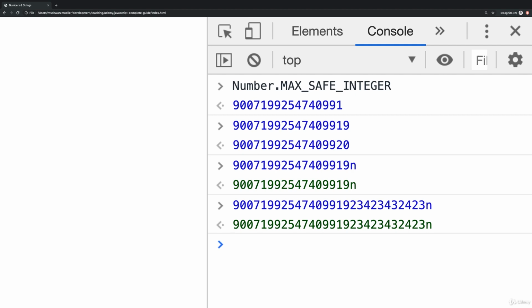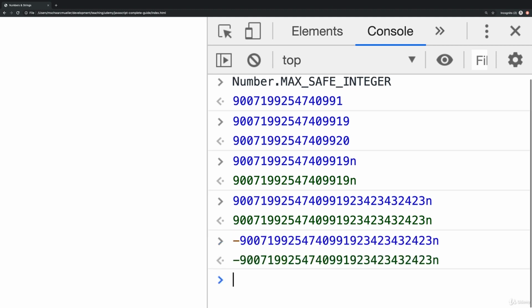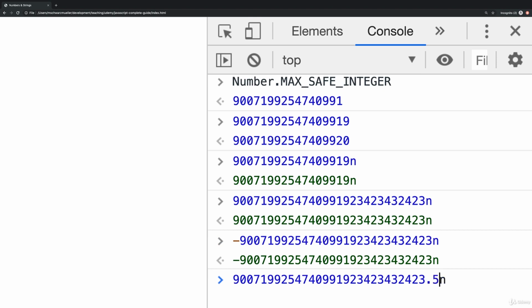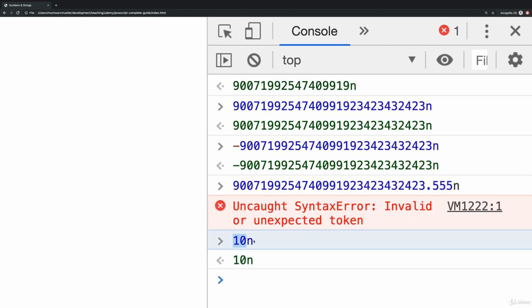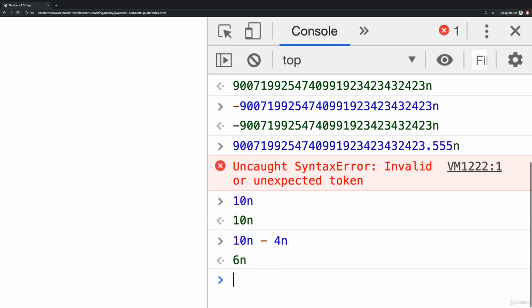So the big int can be useful if you're working with very large numbers, of course not just positive ones, but also negative ones. Now be aware that there is no floating point calculation there, that there are no supported decimal places. You see I'm getting an error if I try to add a decimal place. It's called big int because it's only about integers, and it's the perfect type if you are working with very large integers. Of course, you can also represent smaller numbers with that. The question is if this makes a lot of sense. And then you can also perform typical calculations with it.